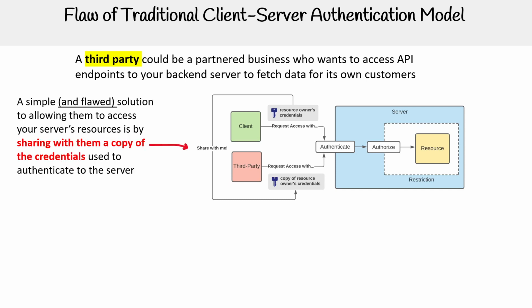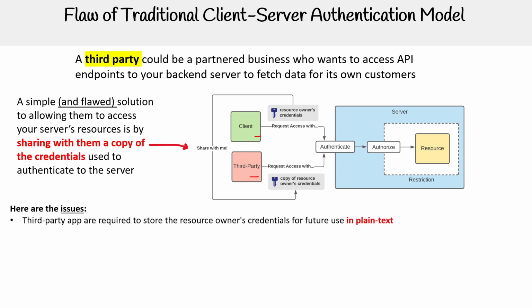And so this is a simple and flawed solution to allowing access to your server resources by sharing them a copy of your credentials used to authenticate to the server. So the idea is that we have the client, like the ours that we own, and then we're looking at the third party and saying, hey, we'll give you your credentials, and that will be the way that you can get into the server. So what are the issues here?